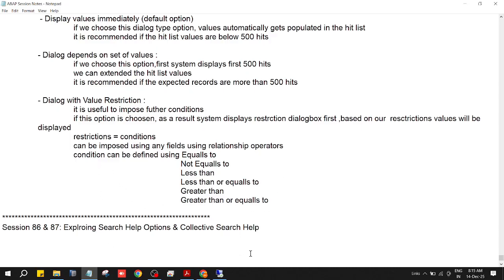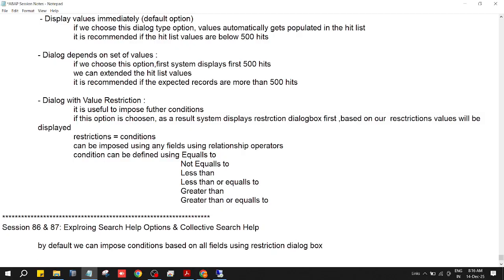By default, because we are talking about the search help, we can impose conditions based on all fields using the restriction dialog box.